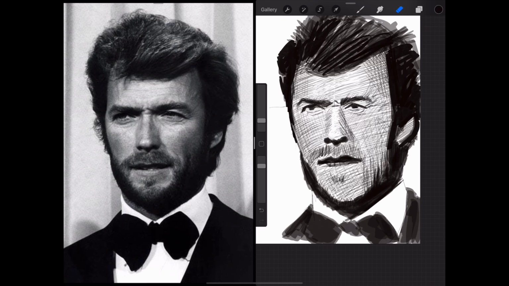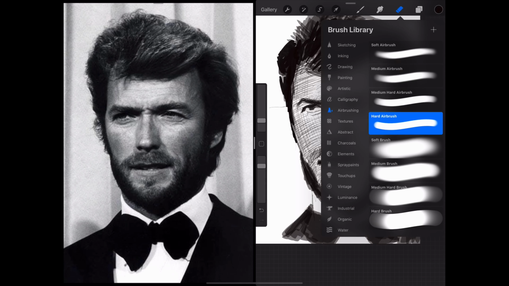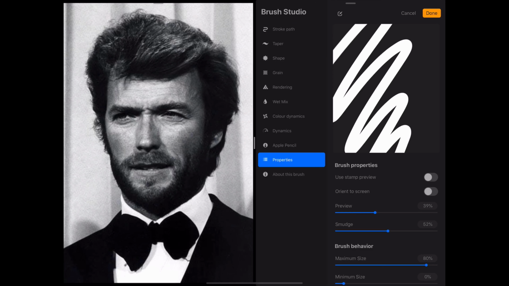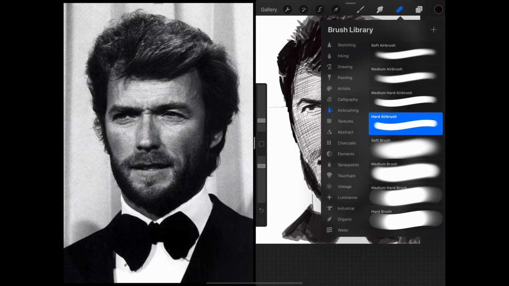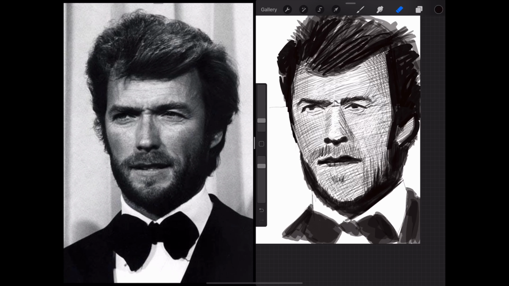Let's go into opacity properties. Let's make that it. So when I use this eraser now, it won't erase everything, but it'll do it gradually. See? That's better. And I can just hatch into there.